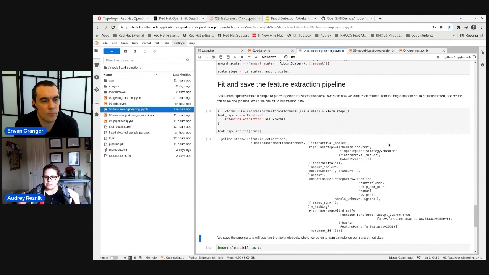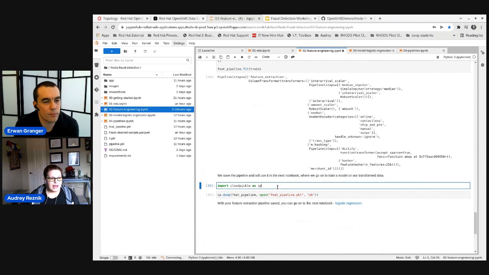And just a little bit more on this pipeline. Again, we went from that data, we transformed it basically into points. We tried to identify certain points or features. Really what we're doing is we're stating how we want each column from that original data to be transformed. And that's to basically use these various techniques that I've talked about and put this all into one pipeline, which we can then fit to our training data, because we don't want to do all of this exploration over and over again. So we go ahead and retrain it. We create the pipeline, and then we'll go on to train the model on our transformed data.